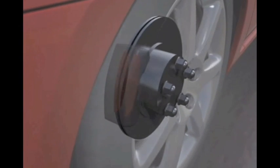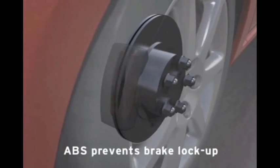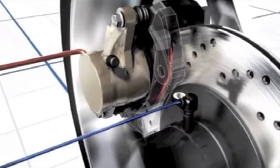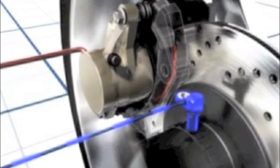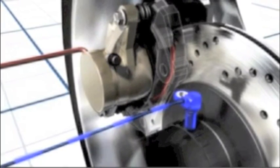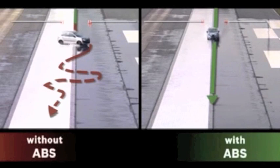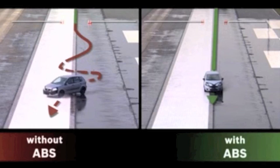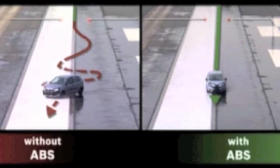When a car features ABS, the sensors detect any brake lockup. So when pressure is applied to the brakes, the ABS pulses the brake, allowing better grip on the road, allowing the driver to have better steering control, even in harsh weather and on different surfaces. With ABS, traction is regained rather than going out of control. Also, with ABS, the braking distance is significantly shorter, and the car is stable even around curves.